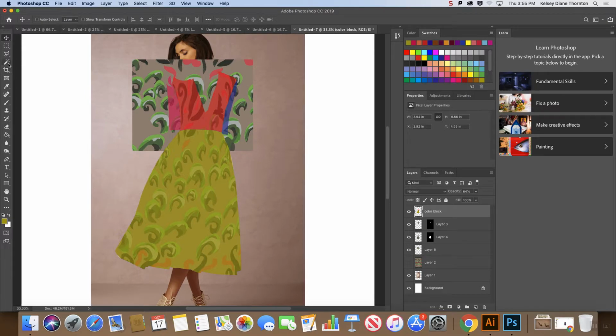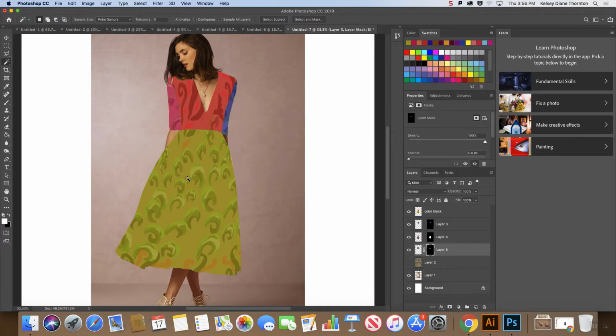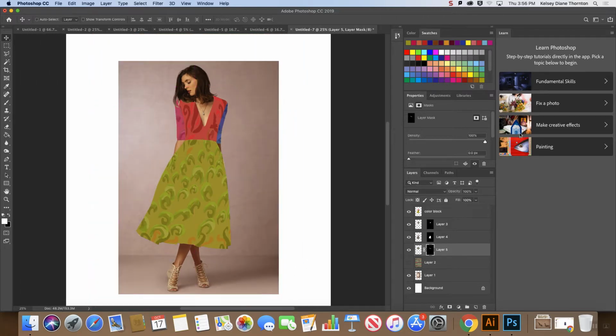I'm switching to my color block layer and selecting my color blocked areas with my magic wand tool. And then we just make a clipping mask using this Japanese flag symbol down there. So now we have all different sections, and you can see that they don't seamlessly line up across the different sections, which is leading to a more realistic feeling. But it's still color blocked, so let's shut off that color block layer.